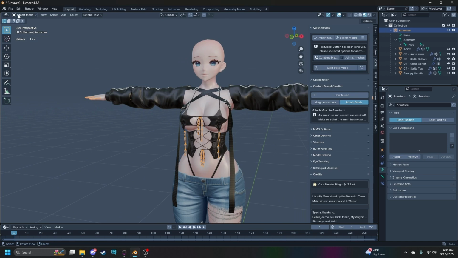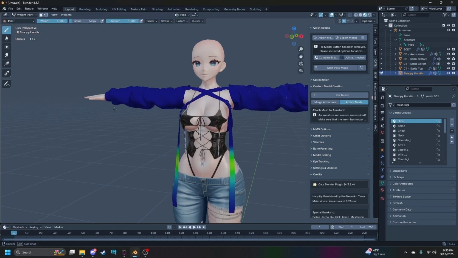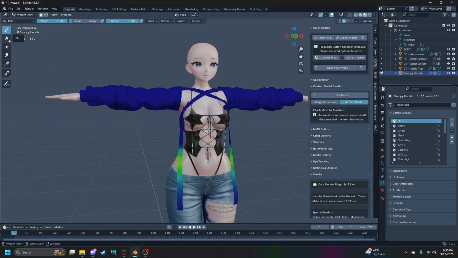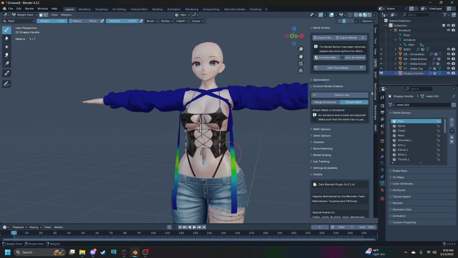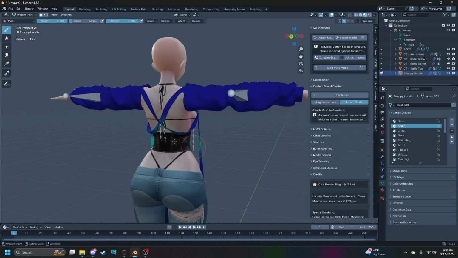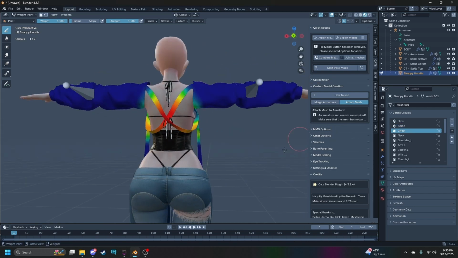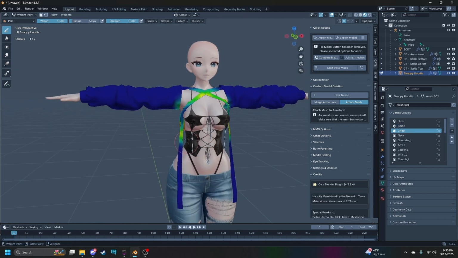If you want to fix that, we're going to click on our mesh, go up here to object mode, and click on weight paint. Now, here you can already see what this weight painting does. If you look over at our vertex groups, it's currently selected on hips. That's where the hips are. If you go to spine, see back here that the spine's selected, chest. So you can kind of get an idea of what weight painting does.